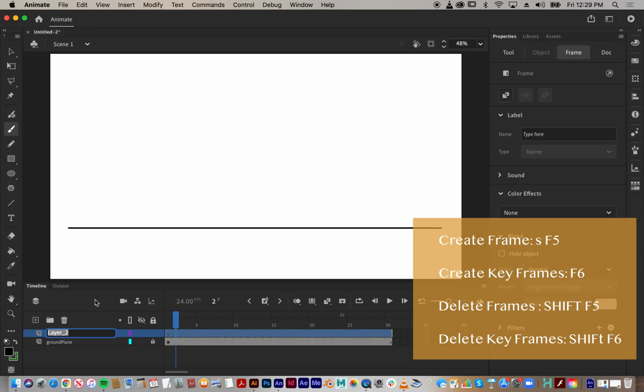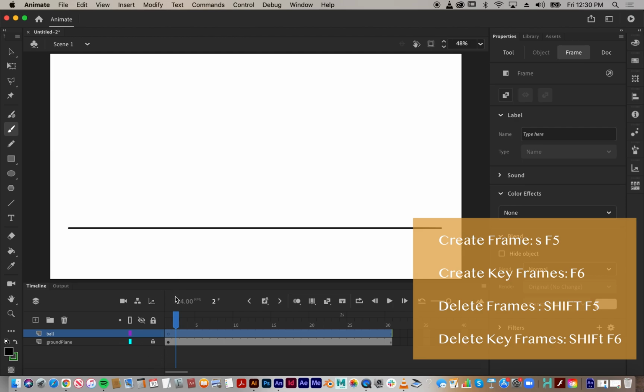So layer 2, call that ball. In programming, remember, we use lowercase or camel notation. Everything's pretty much in lowercase except when you have two words mixed together, like ground plane here, and the first word is always in lowercase. The second one behind it would be in uppercase for the first letter only.